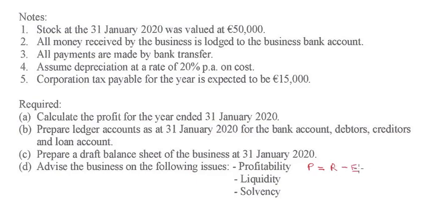But in the accounts of a limited company, we also say, well, that profit, where did that profit go? Who took the profit? So we'll be doing an appropriations account as well. So we'll see how that works out. We're going to advise the company. Well, okay, we're advising the company on profitability.